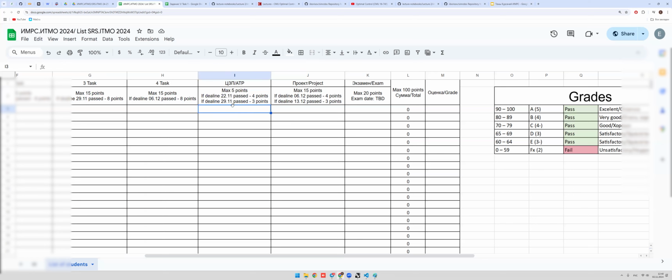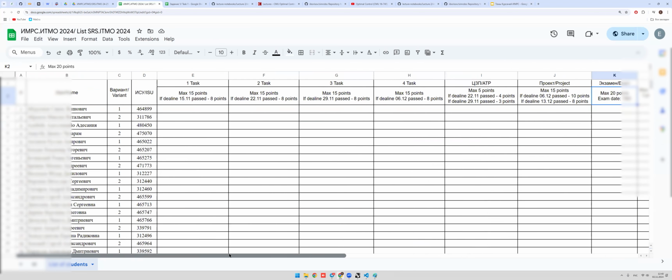And if you do it later than the 29th, you will have only 3 points. And for the project, the maximum is 15 points. And for the following deadlines, if you postpone them, it would be too low, so let's make it 10 points and 8 points for the project. And for example, the maximum you can have is 20 points.